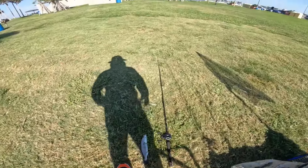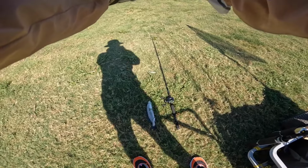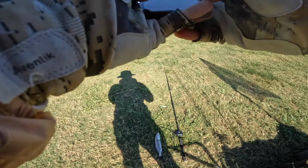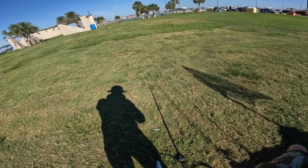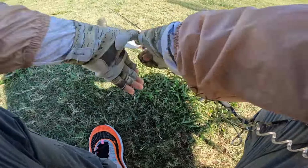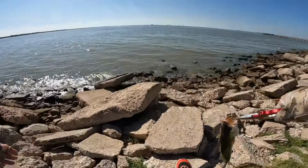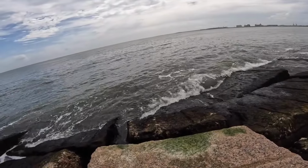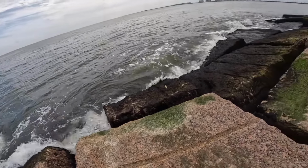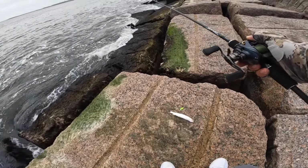Hi guys, first speckled trout with my new reel. Let's take a picture. Hey guys, small speckled trout. The first fish with Daiwa is a ladyfish.